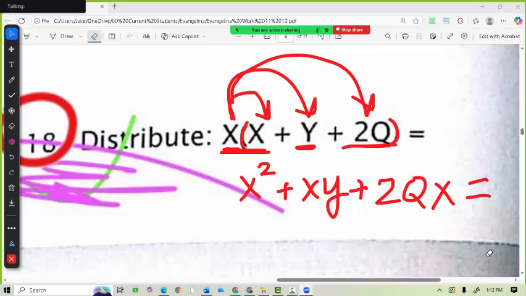And we can't combine anything there because those are not like terms. This has an extra x, this has the y. So the variables don't match in those, so that's as far as we can go with it.